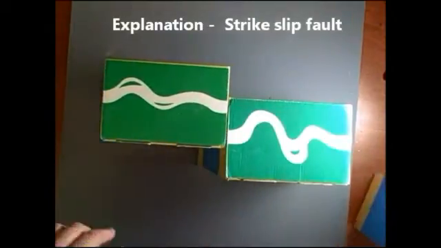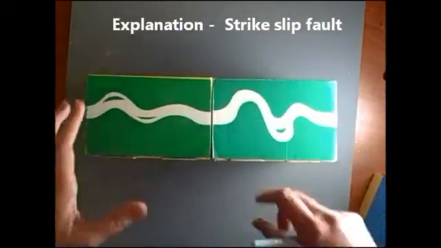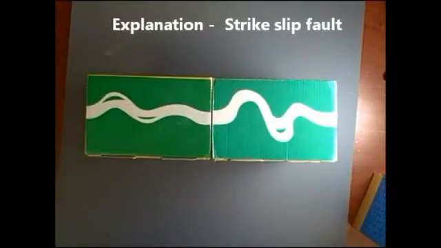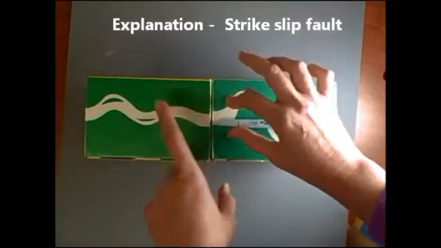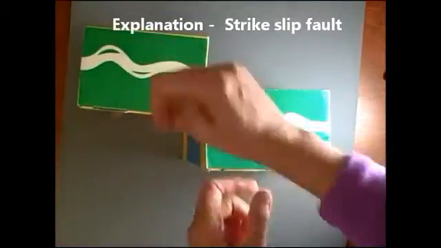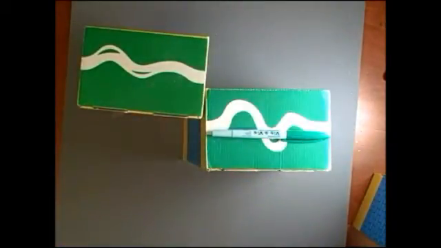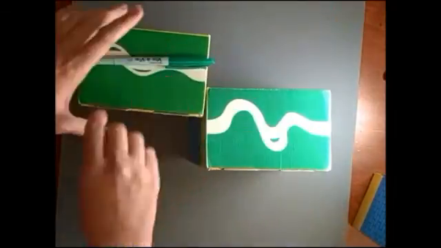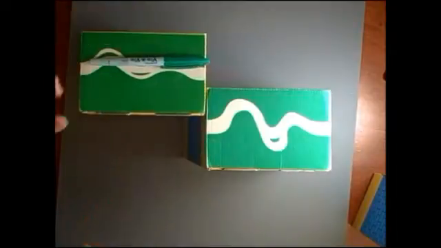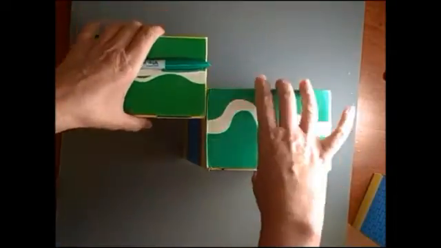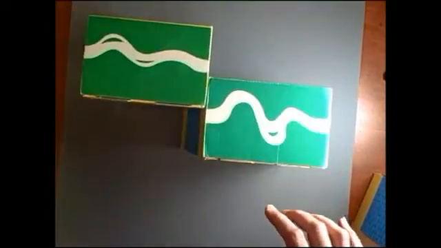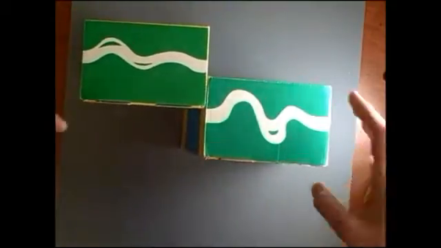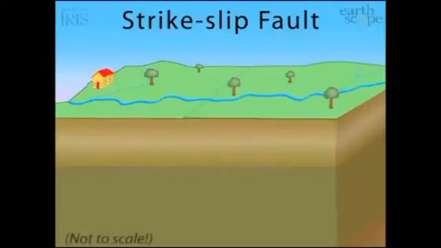Okay, so I'll go back down to two. Now, you guys, they're either right-handed or left-handed. And what you do is you picture yourself standing on one side of the fault, looking across at the other side, and that feature, the river here, the stream, has been offset to the right. And it wouldn't matter if you came over here now and you're standing over here. Hey, where'd my stream go? It's been offset to the right. Now let's make a left lateral fault. The San Andreas Fault is a right lateral strike slip fault.